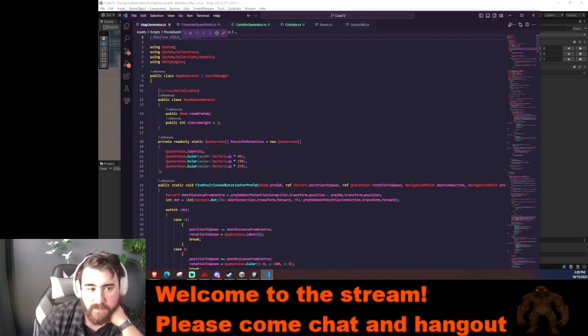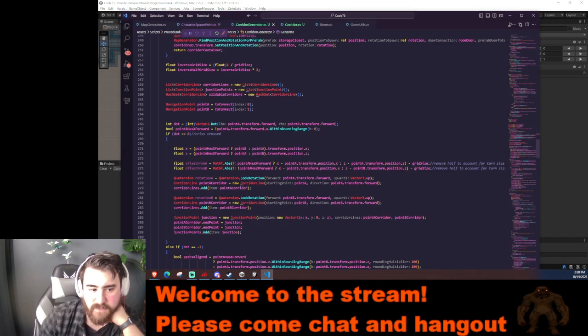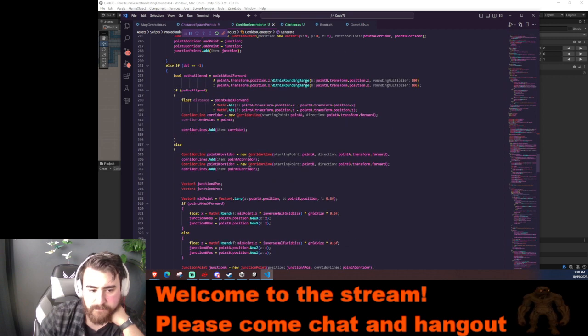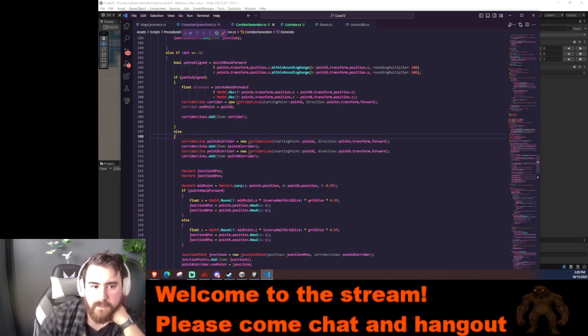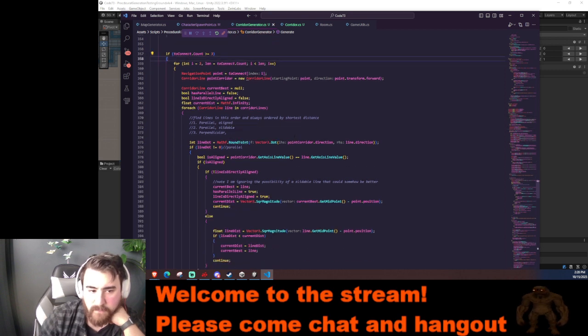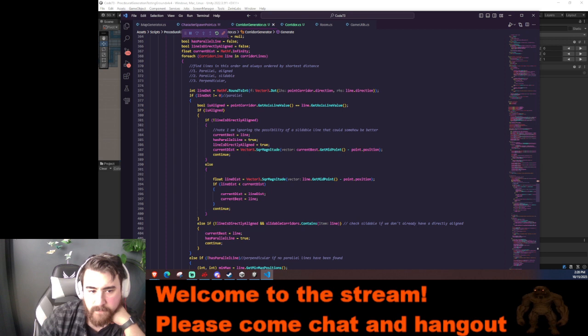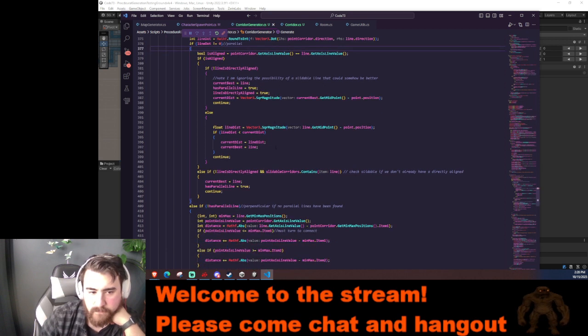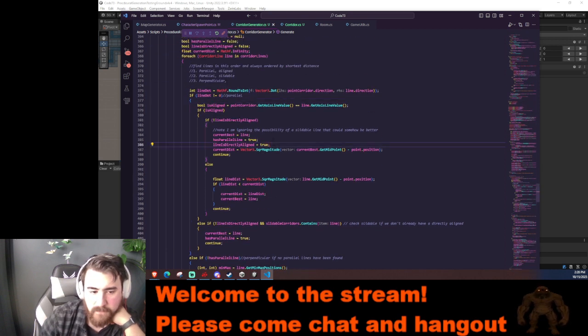So the thing I'd want to do to stop that isn't corridor generation. I would, when I'm adding a new line, right? So when I'm adding a new line, if it's not directly aligned, but how do I know if it's slidable again?